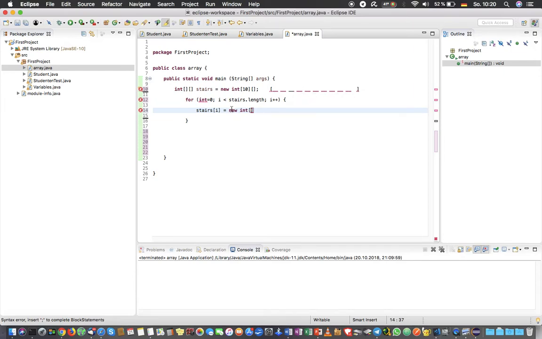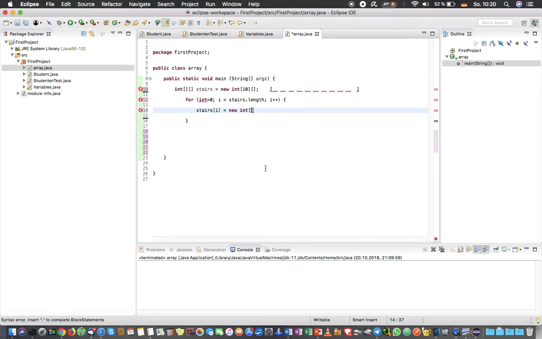Well, we create a new array, and here the index is going to be 0, and we want to have a length of 1. And here the index is going to be 1, and we want to have a length of 2, right? Because we want to store 0, 1 in here and 0 here.